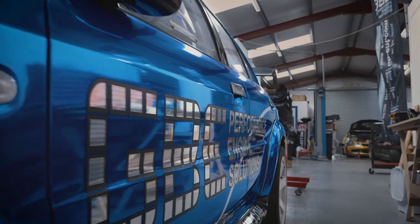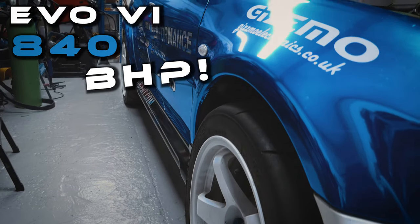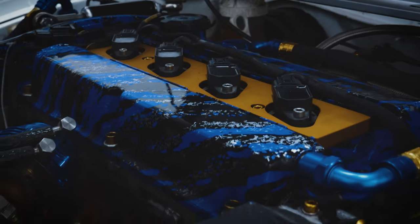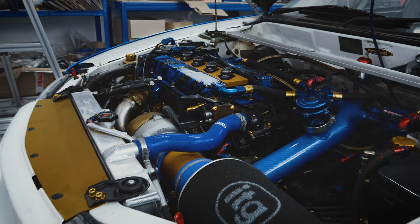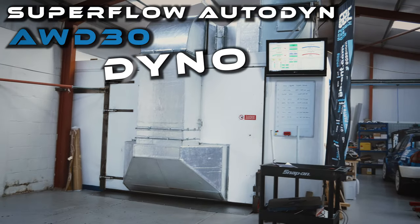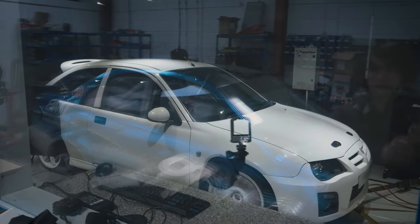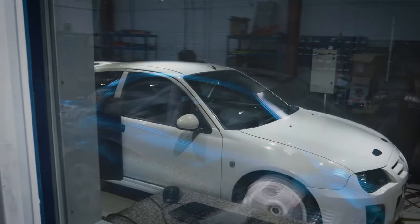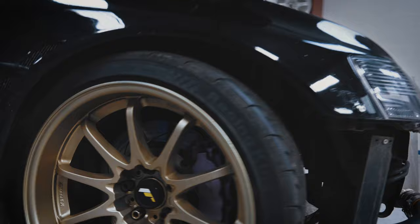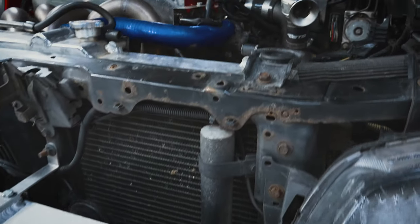Their demo car is a gorgeous 840bhp EVO 6. GBE has been building performance and race-winning vehicles for over 20 years and they are regarded as one of the best in the UK. GBE have recently reinvested in their business and now have a state-of-the-art dyno which customers travel from all over Europe to use. This dyno is incredibly accurate and can give a precise measurement of the BHP at the flywheel as well as at the wheels.